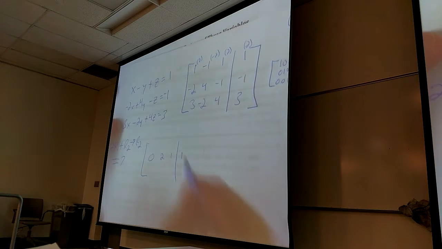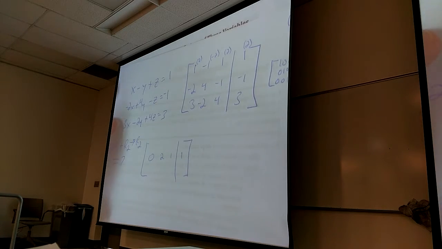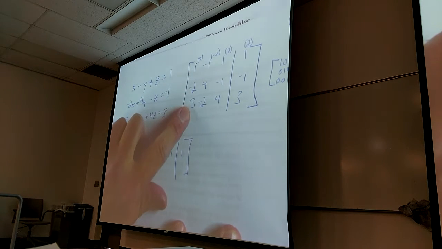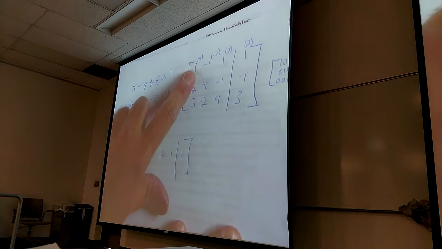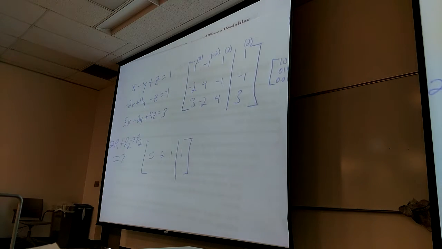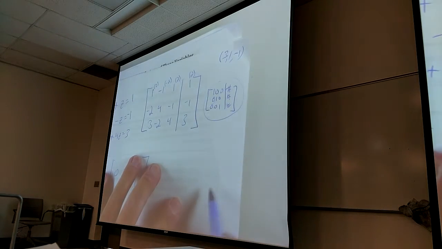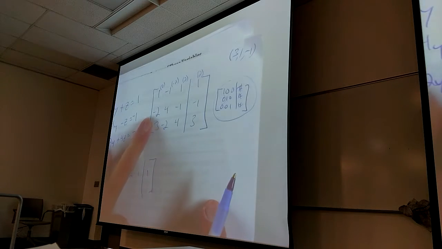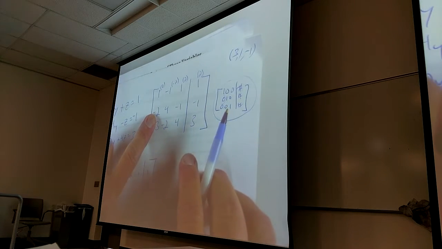Yes, ma'am? Why did you put it in row 2 instead of row 1? A couple reasons. What am I going to do next with that 1? I'm going to multiply by negative 3. So if I put that 0 there and there's a 2 there, I've lost that beautiful 1. So you don't want to put the answer somewhere where you're going to lose something useful. Plus, this is my goal. I want a 0 there in the end. So I'm going to put the answer where it's going to get closer to the goal. I like it.